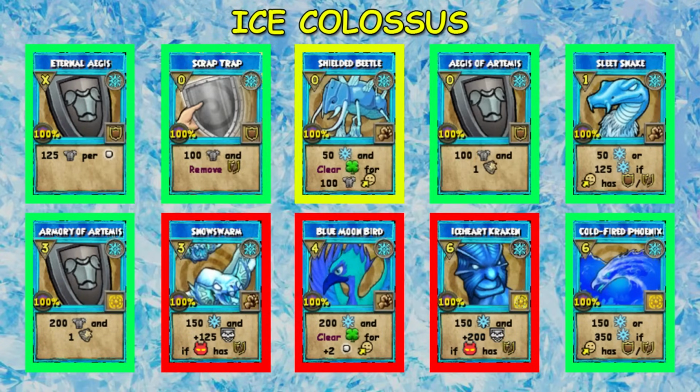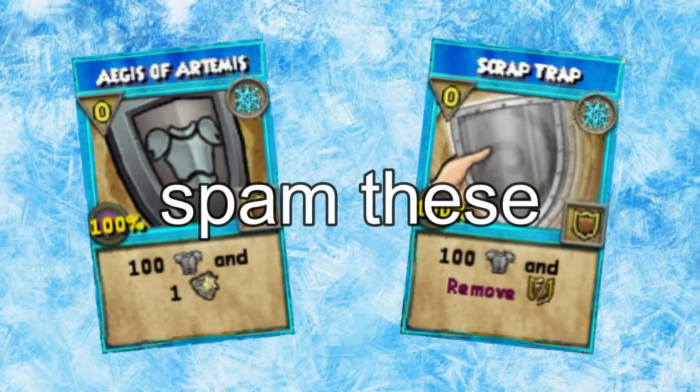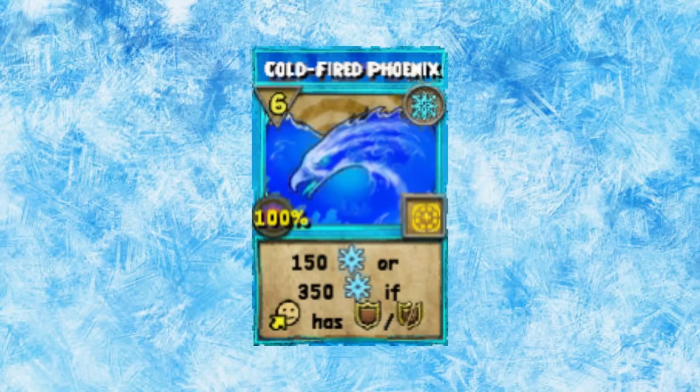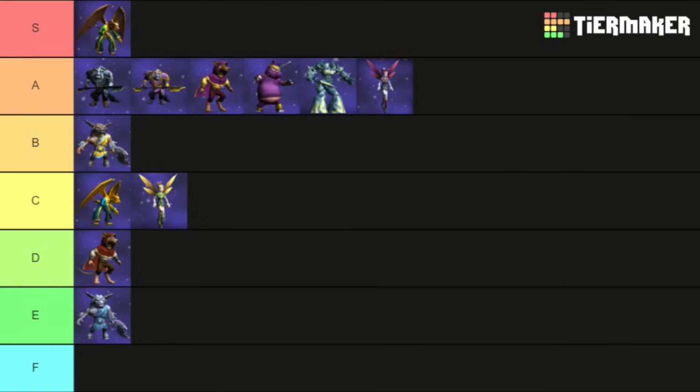So yeah, this form is nuts. What I do is stock up on all 0-pip shield battle cards, then spam shields every single round, and either launch a Phoenix or 875 shield depending on the circumstance. Either one should win you the fight. 125 value per pip for a large form is disgustingly good, and it's fun to play since you don't get targeted first, and you always have a lot of spell options. Congrats to Ice Colossus on being our second S tier.